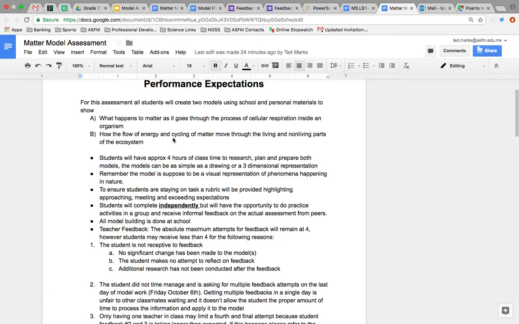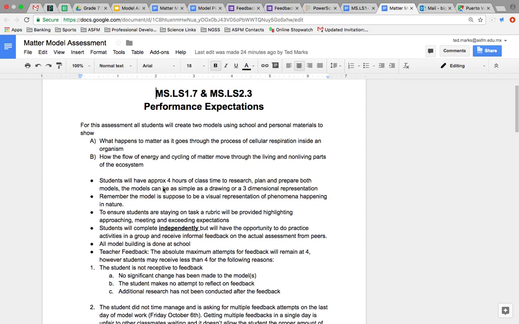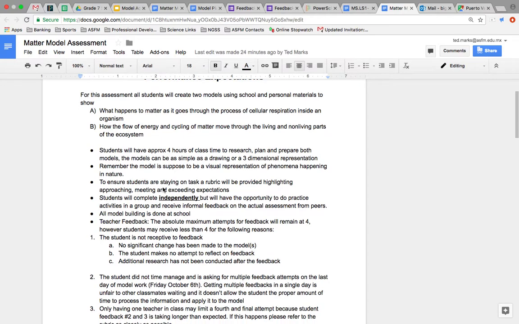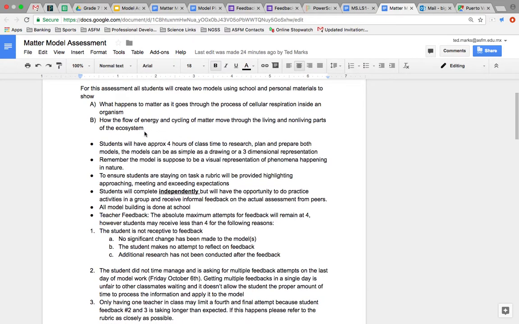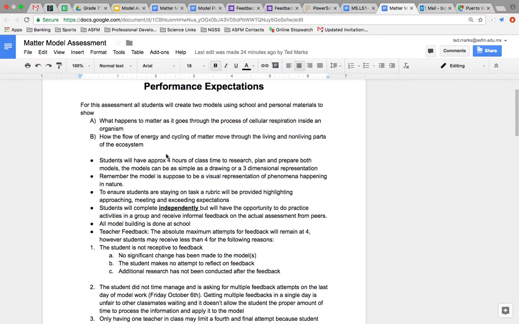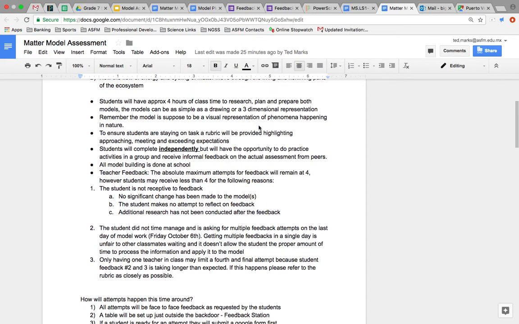And we've talked about this in the last assessment, LS 2.3: how the flow of energy and cycling of matter move through the living and non-living parts of the ecosystem. So that will be your second model. Students will have approximately 4 hours of class time to research, plan, and prepare, and you'll see below the timetable.